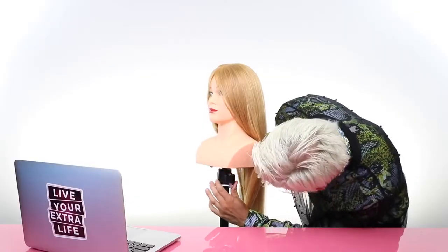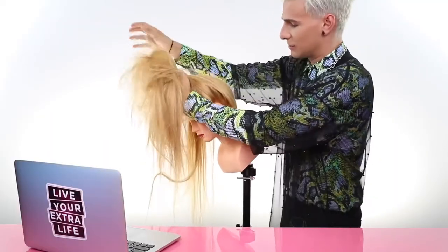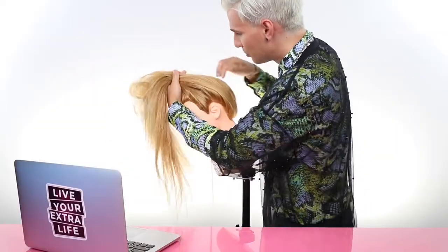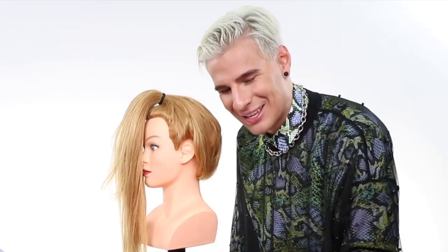All right, so first step, we're gonna flip her. Hello, can I flip your head? Thank you. So she didn't use a brush at all. There's gonna be so many bumps in this hair and it's gonna be so uneven. Oh my God, I wanna use a brush so bad already. She really doesn't care though, does she? And we're not going for perfect, like Mary Jane said. Great! Step one is complete. I'm really excited about it.